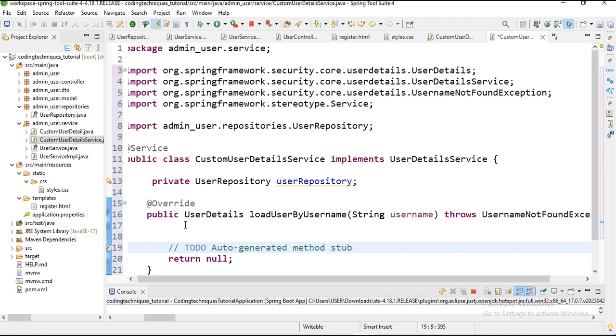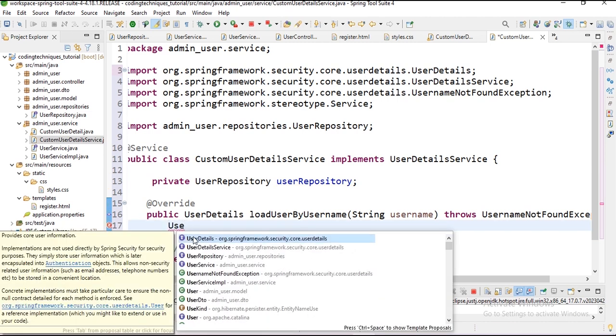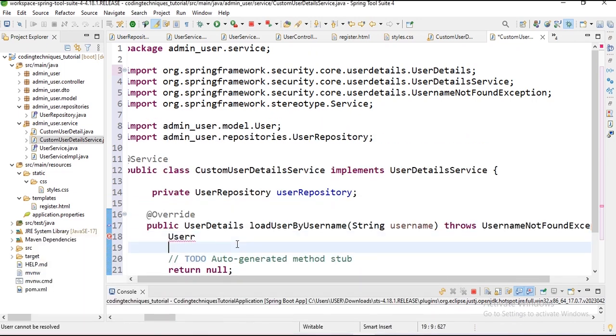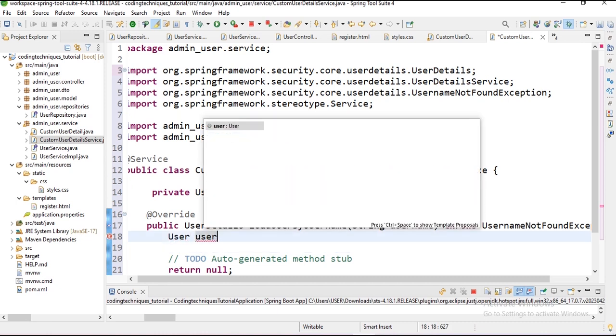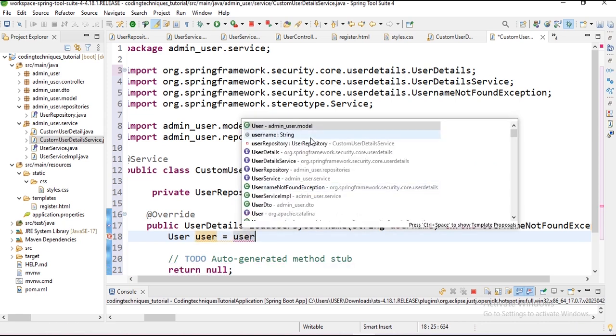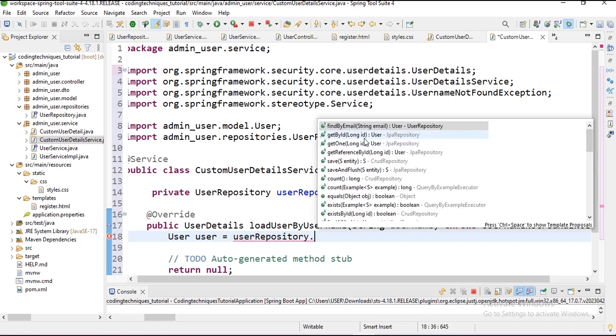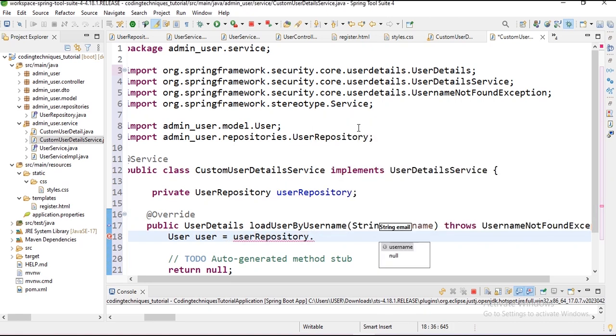We will use User from our model package, so User user equals userRepository, and then access the method that we just created, findByEmail, and we will pass this username.